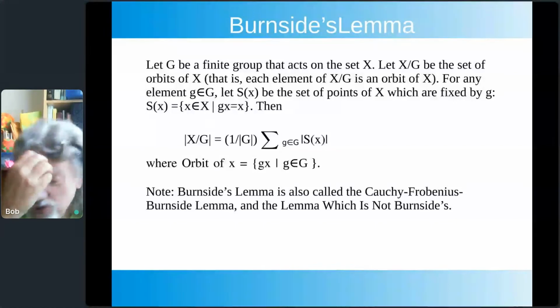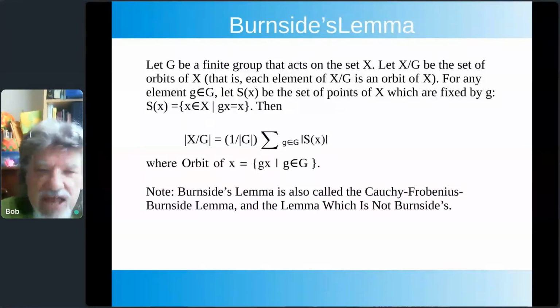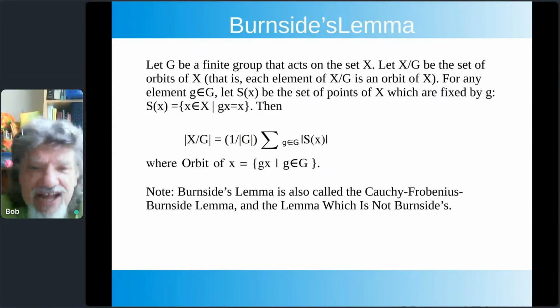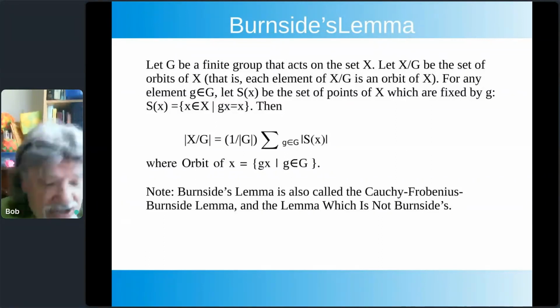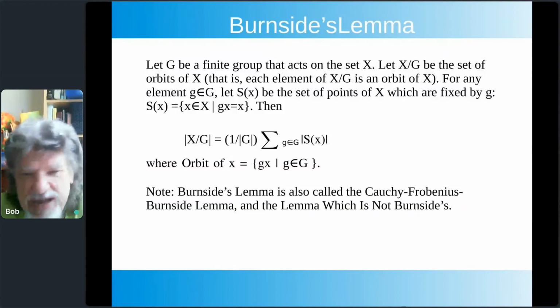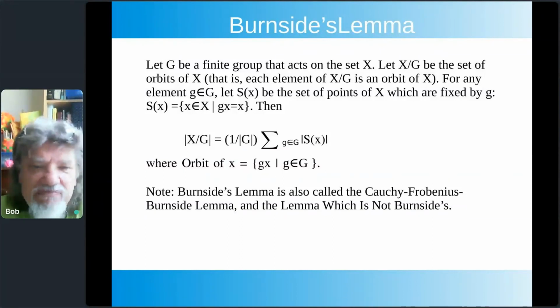What happened was this lemma, Burnside knew that the lemma was first pointed out by Frobenius. And when he wrote his paper and used this lemma, he said, I got this lemma from Frobenius. He attributed it, did the right thing. Burnside's paper was very popular. No one ever read Frobenius's paper. So everyone referred to this lemma as Burnside's lemma, even though Burnside wasn't the creator.